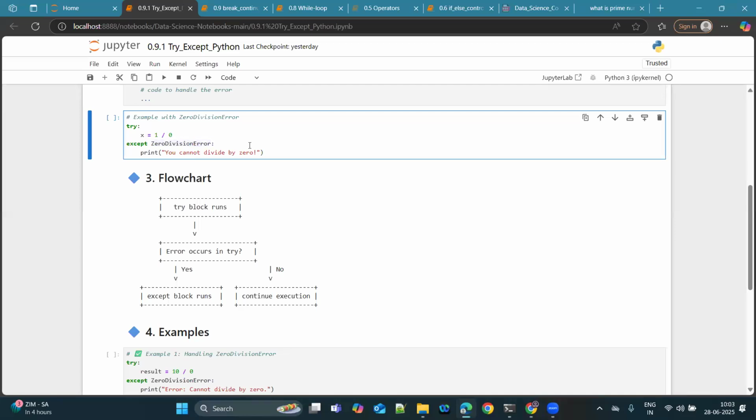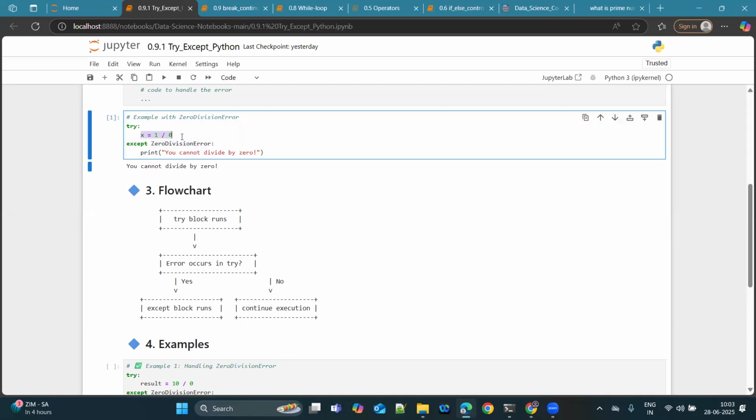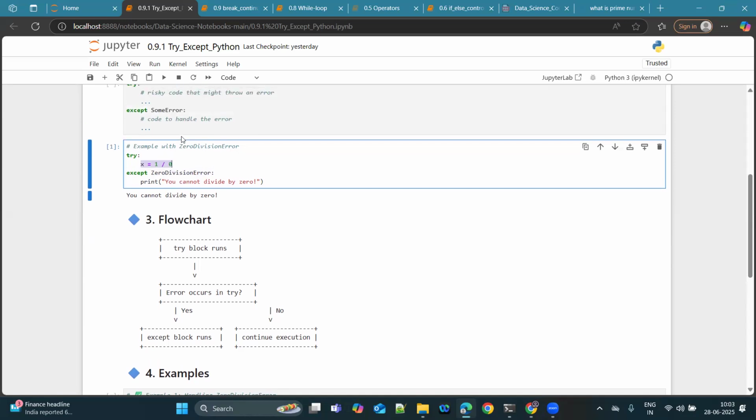If I run this line of code, it will give you 'can't divide by zero'. I'm writing some code here, and if the code raises any error, in order to cover the error I'm using except as a handler. By using the except handler, I make things run gracefully. To handle any type of error we use try and except.